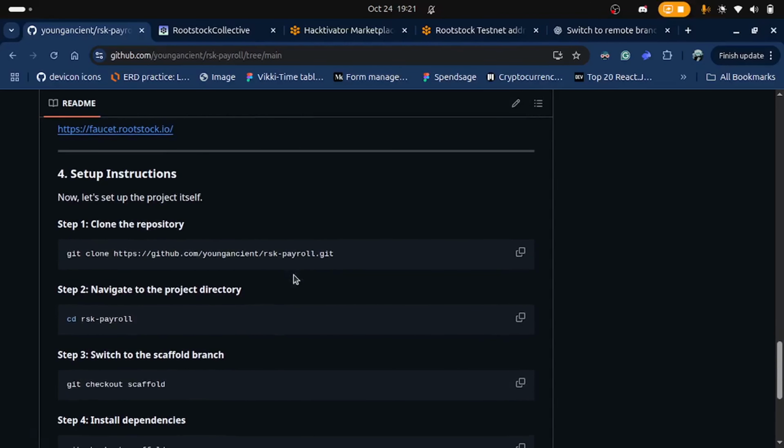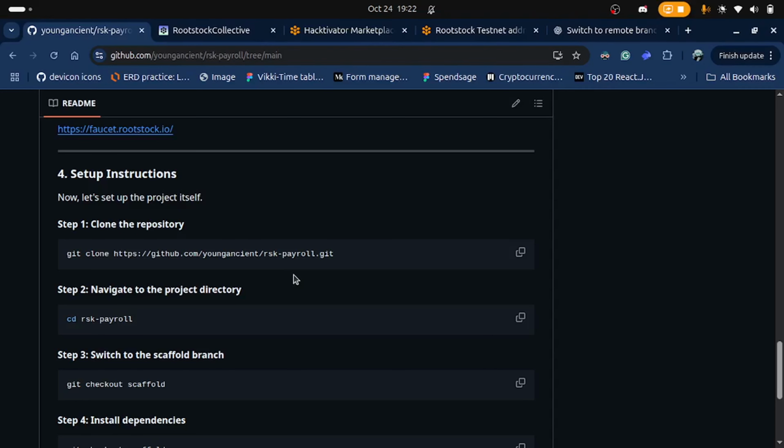And now to the process of setup. Now this project, we have a scaffold already, and that scaffold is basically a React front end which has already been connected using AppKit SDK. There's the AppKit SDK and there's the RainbowKit SDK for wallet connection.